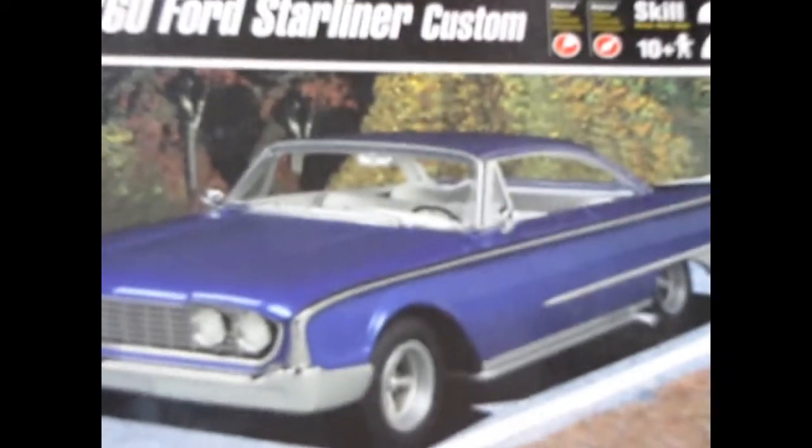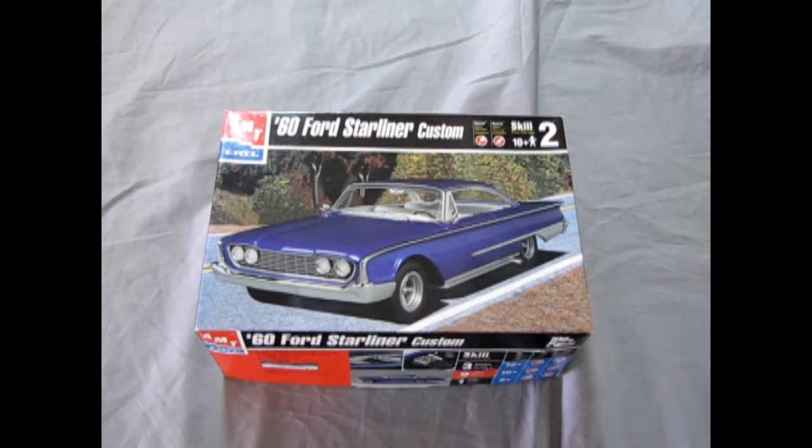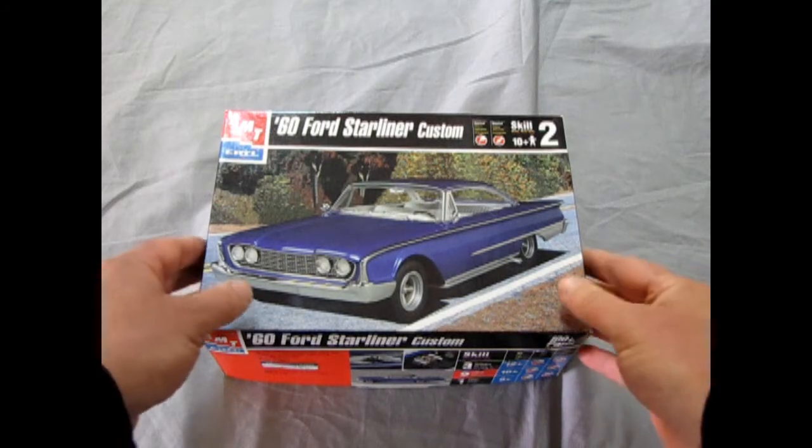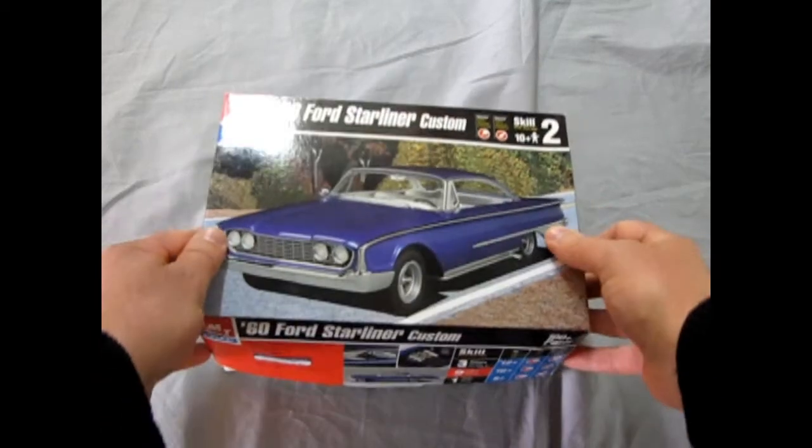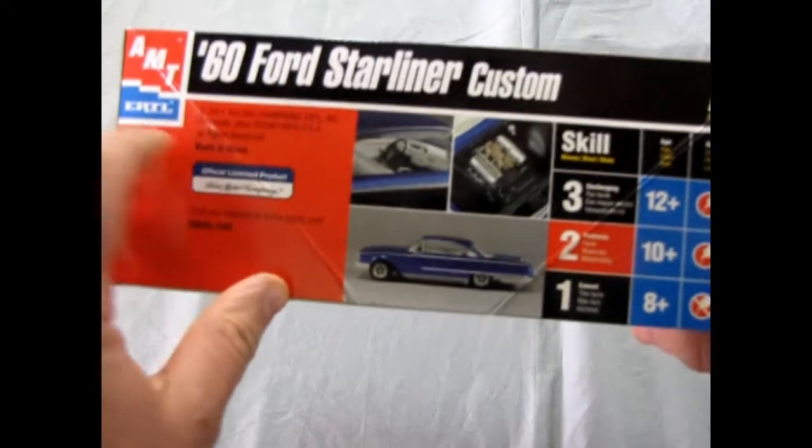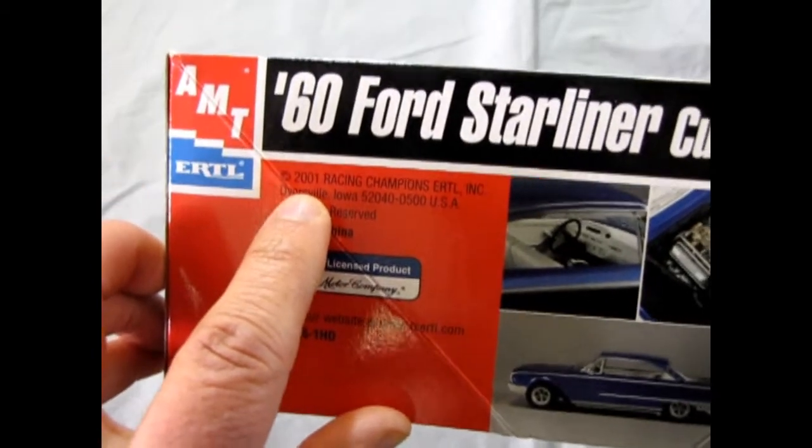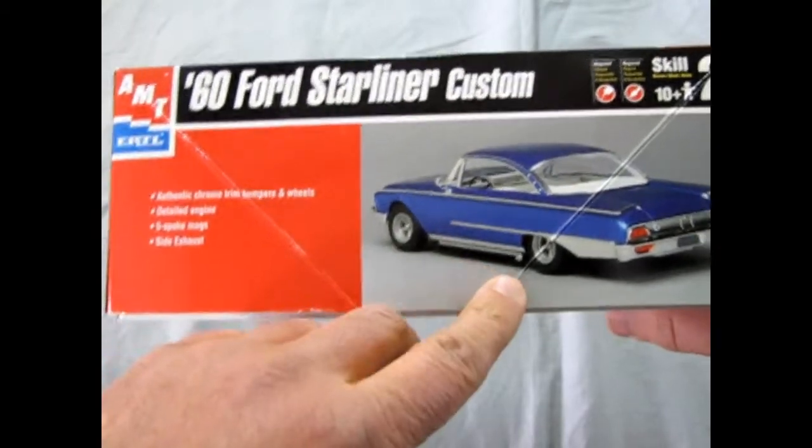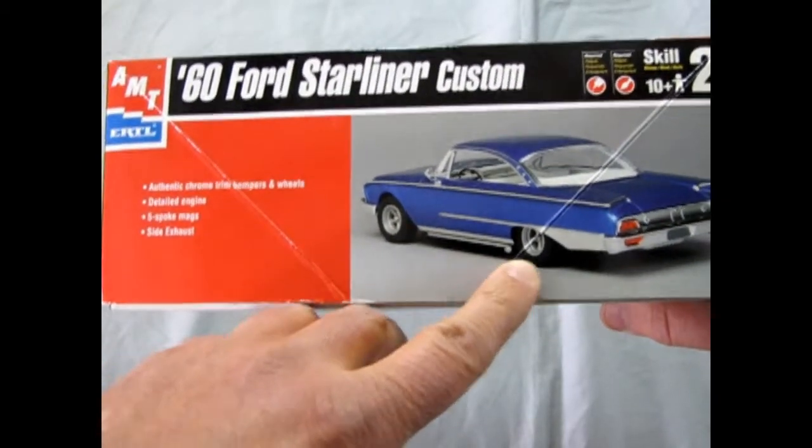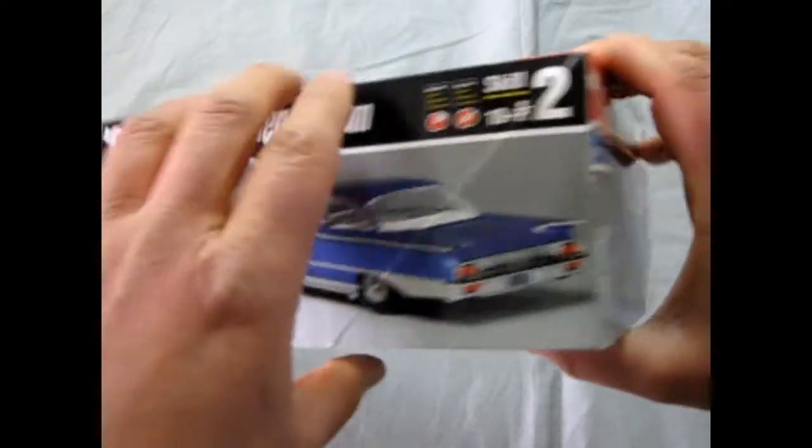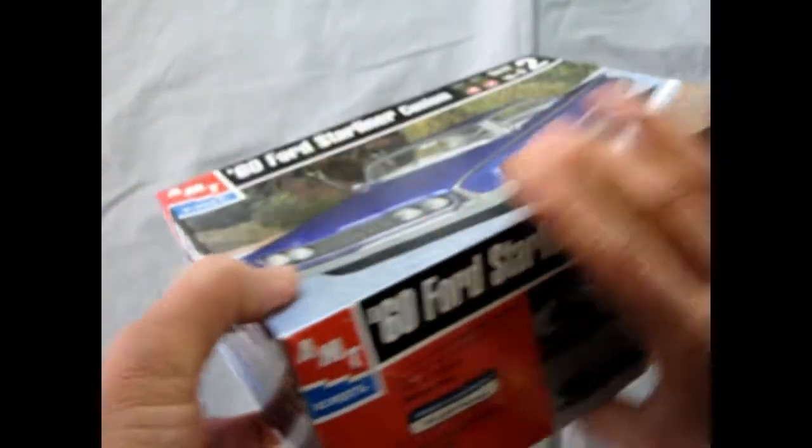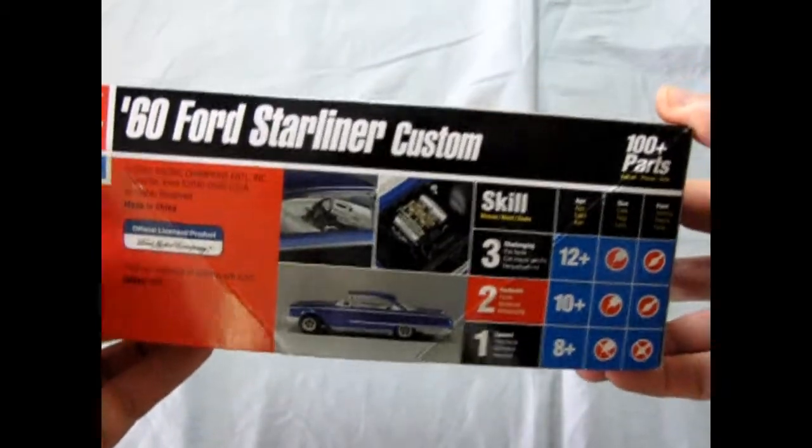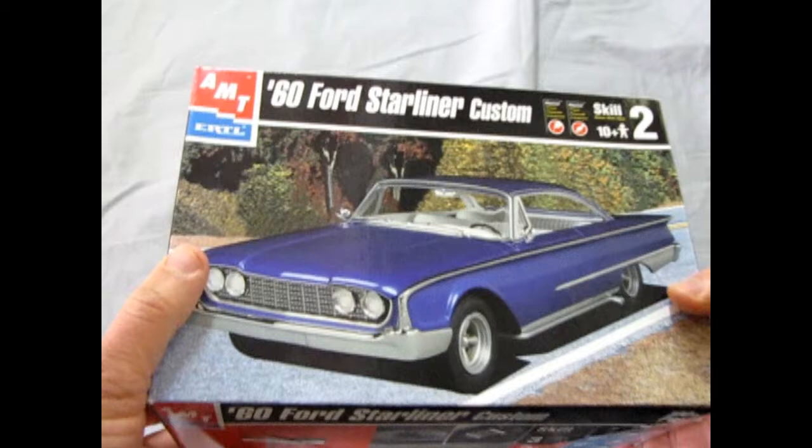So slip back into the time machine and let's go all the way back to 1960 as we unbox the Ford Starliner Coupe by AMT. Okay, just going to wait, let's show you the box. So this is, of course, from 2001. And as you can see, the box art is very simple. This is from the Round 2 days, or RC2, sorry. And as you can see, like there's the side, rear three quarter and the front three quarter and a little bit of detail inside. Skill level 2 kit, ages 10 and up. Very simple.